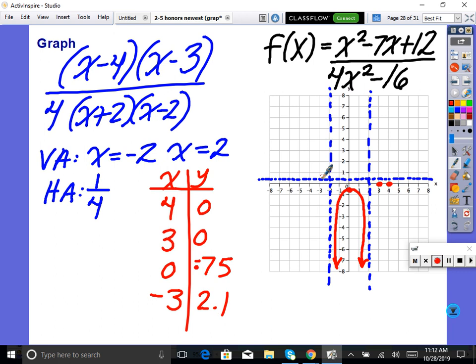Okay, -3 is up, so we know we're in this section. Okay, so now look how this is weird. I was trying to figure out, do we come down and then cross and then hug? Or do we come up and then hug? Does that make sense? Now don't be weirded out that from here to here it's 0, right? I can stay on the 0 like that. So the question is, I need to figure out if this is up or down. Yes, 2.5, you're so smart. Yes, we need to figure out if this is up or down, because we're not supposed to say students are smart. Plug in 2.5, go, go.